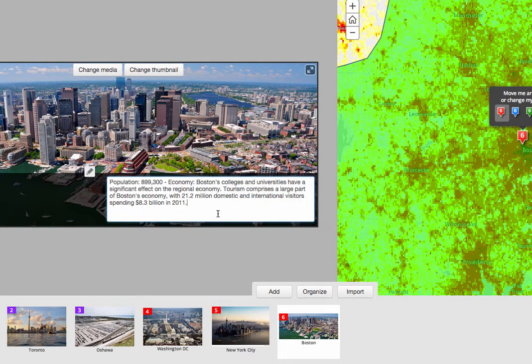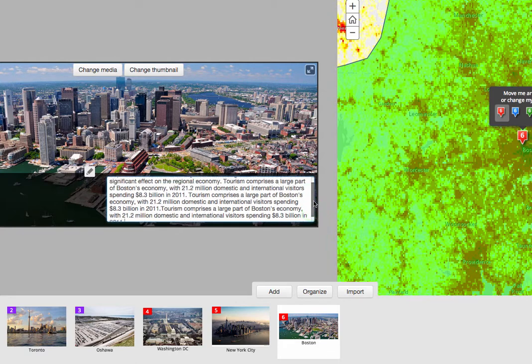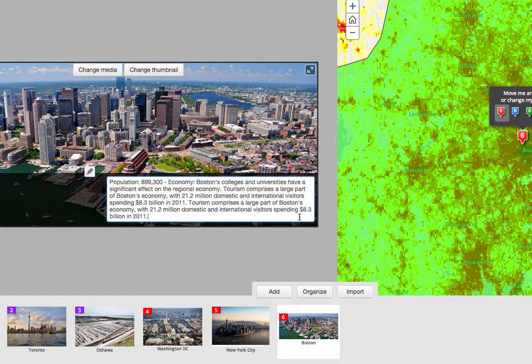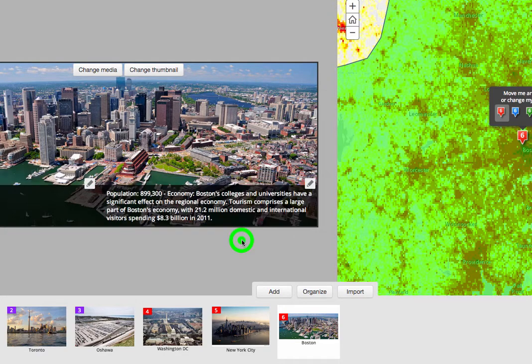But looking at how big this box is here, let's have a general rule that if what you're pasting in goes much past this box, actually let's just see what happens if we keep pasting in. Then people are going to have to scroll to read it, right? So let's go with 2 to 3 sentences. And if you just click outside the box, then that'll get saved.